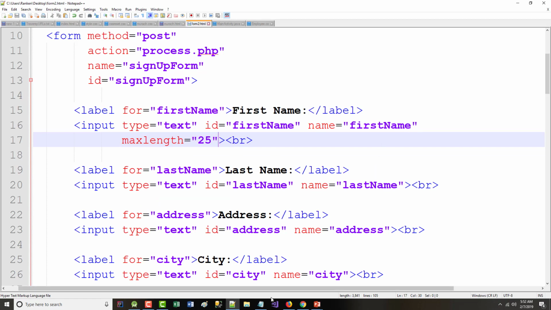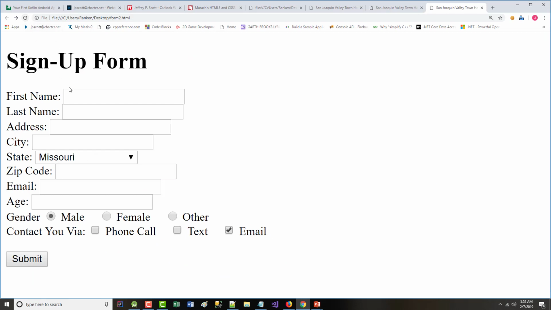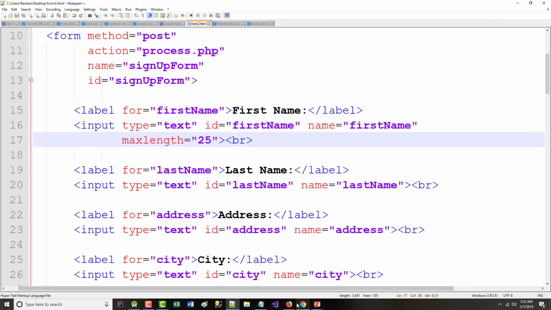Now you'll notice that when I run this program and refresh, it doesn't look any different, but 1, 2, 3, 4, 5, 6, 7, 8, 9, 10, 11, 12, 13, 14, 15, 16, 1, 2, 3, 4, 25. Now, it's not letting me press anymore. So 25 is the maximum size I can make that.